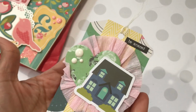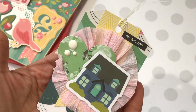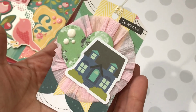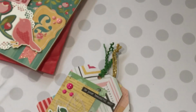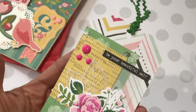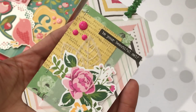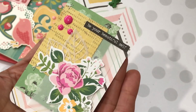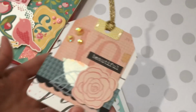So here's the first tag that she made, and it says be amazed. And I love that. It's really, really pretty. I like the crepe paper rosette, and I love the green. Gorgeous. Thank you for that. This one says beautiful, be your beautiful self. Oh, that's gorgeous. I love the colors of this paper line. I think this is the Maggie Holmes paper. It's so pretty. And then look at this tag.